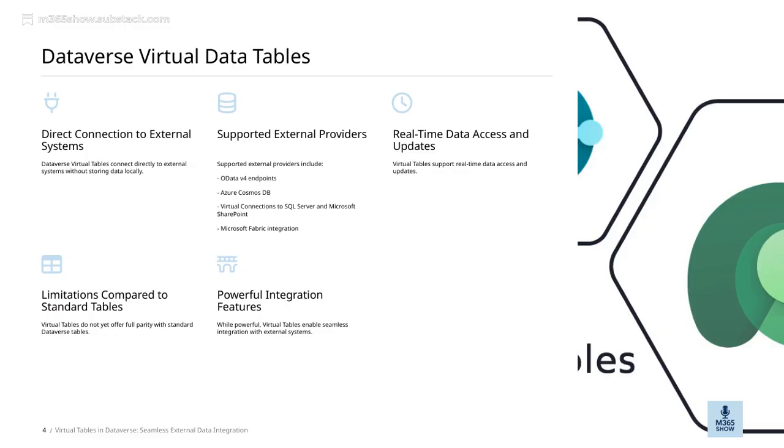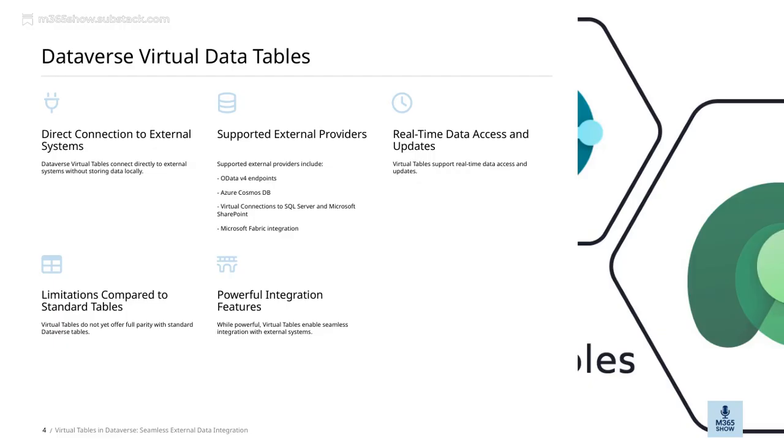However, it's important to note that virtual tables don't yet offer all the capabilities of standard Dataverse tables. There are some limitations, so while they are great for integration, they might not support every feature we use with regular tables. One of the key advantages of virtual tables is their support for real-time data access and updates. This means whenever data changes in the external system, those changes are reflected immediately, ensuring our data is always current without manual refreshes.